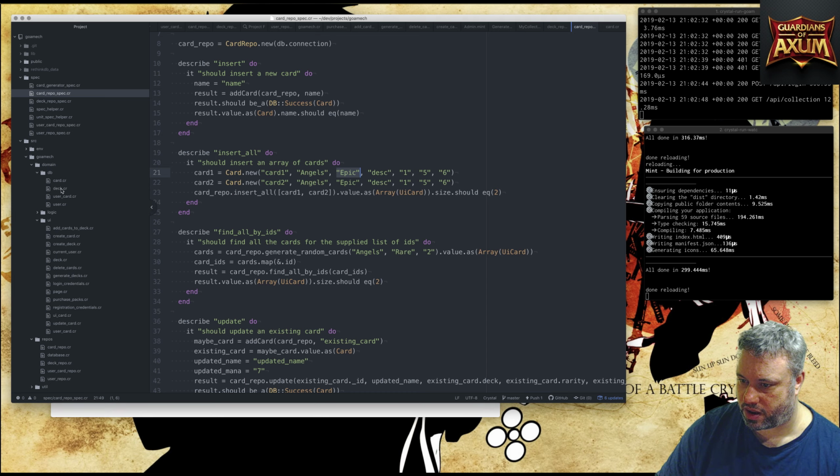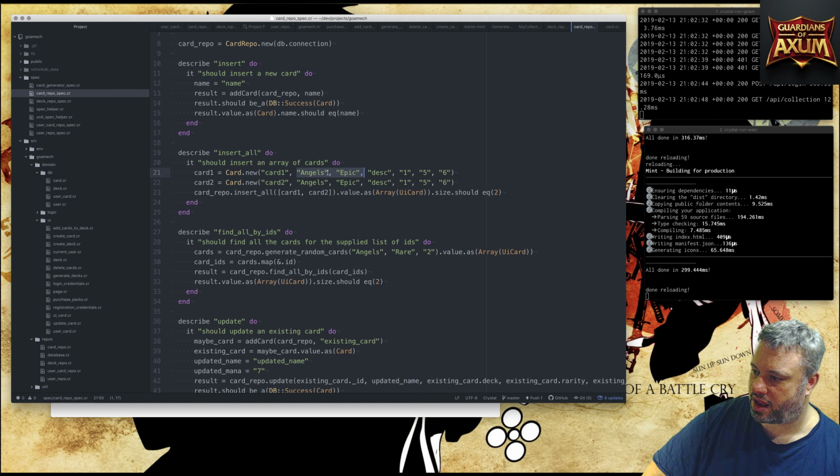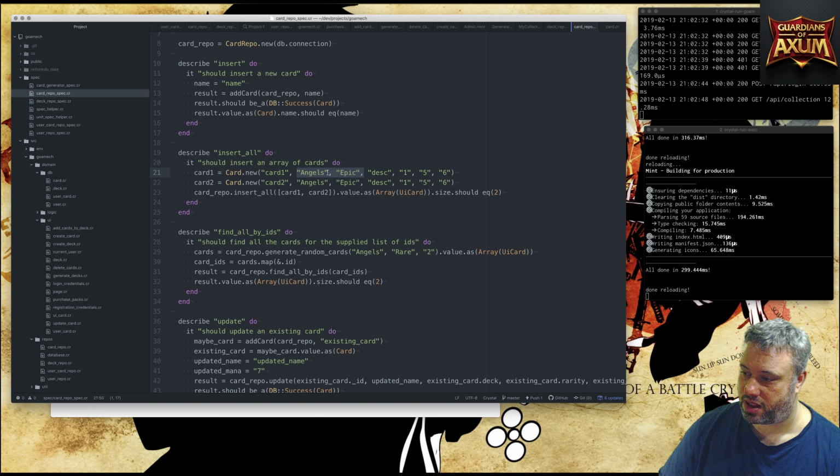So when I create a new card here, I'm passing in strings, and I could instead have an enum that gets translated into a string or into a number, I suppose. Having it as a string is helpful. Like its representation in the JSON is more helpful if it's like a readable text rather than a number.